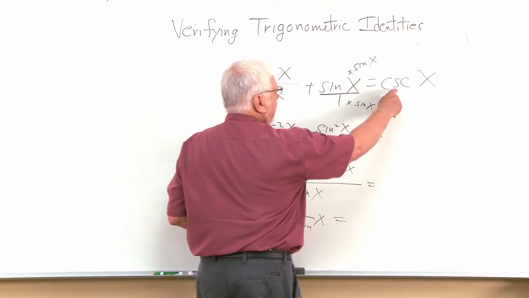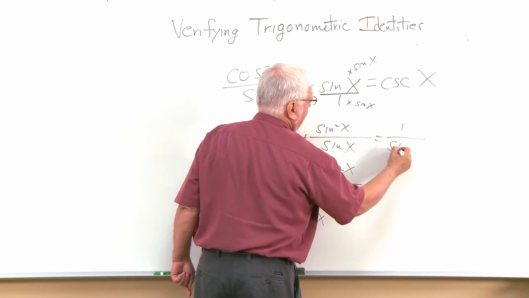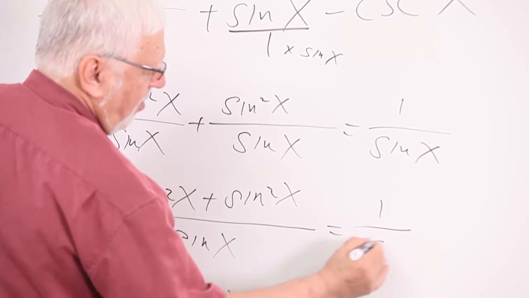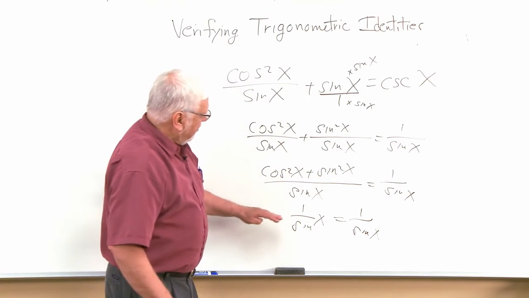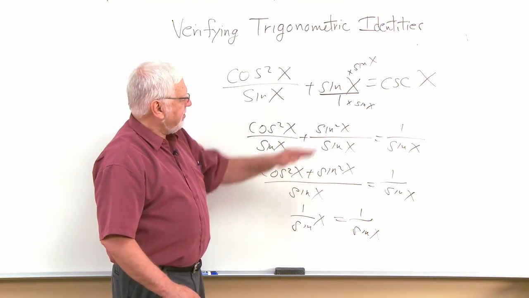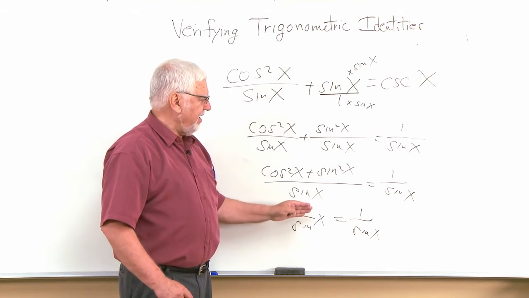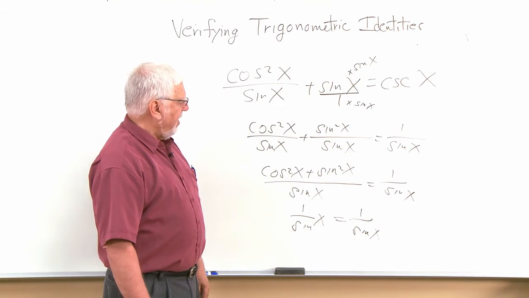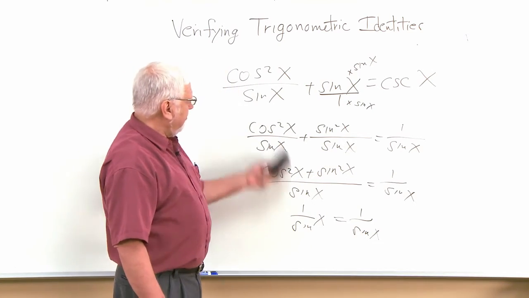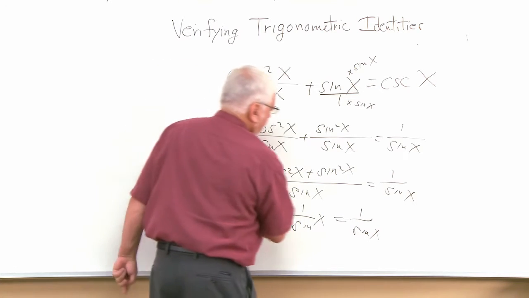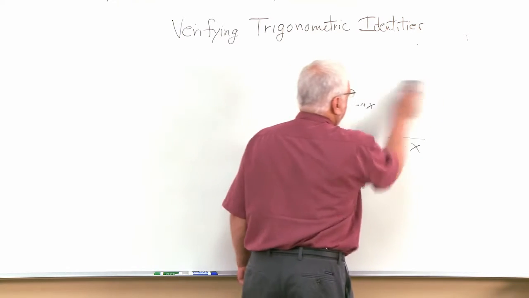And we could have converted this right over to sine, or we can go back, but I like to do everything into sine. So that's equal to 1 over sine x, 1 over sine x, and 1 over sine x. So we showed that this side, without multiplying both sides by anything, is equivalent to that side. So this is an identity. So we've shown that that is also an identity. And these are kind of like a little game, and you can get pretty good at them. Let's take a look at one more.